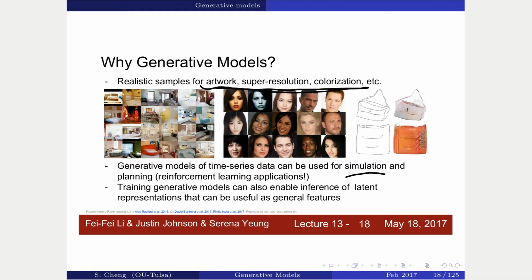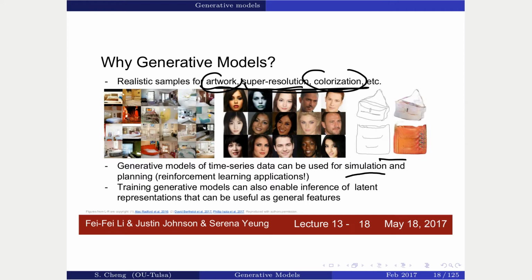I would say all this is fun, right? Artwork is basically for fun. Colorization: you have a sketch of an image and you're trying to color it. I don't have a 5-year-old yet, but if she becomes 5 years old, she'll be able to do that, right? So I'm not sure why we want to have a machine do it. We can outsource that to a 5-year-old. So I guess it's for fun.